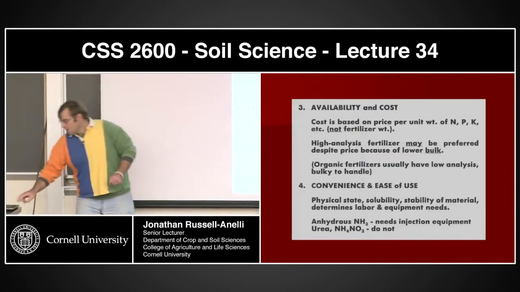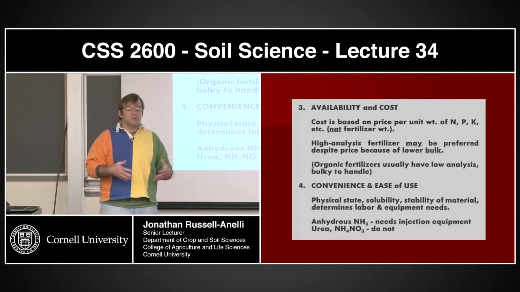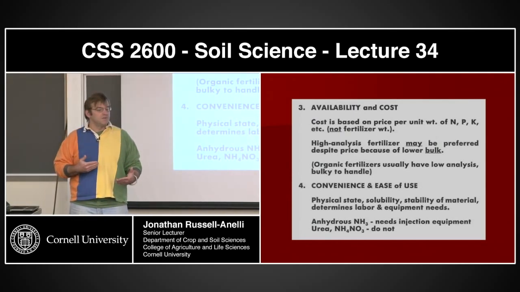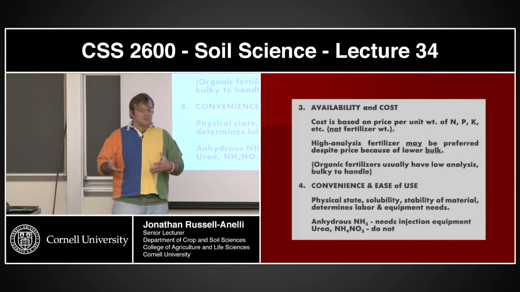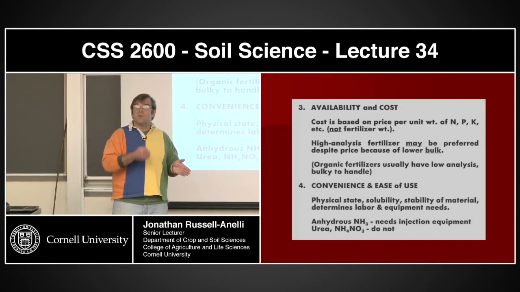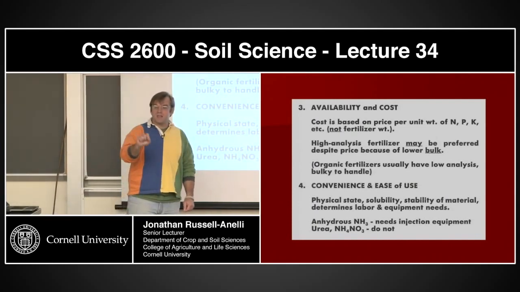All right, other considerations: availability and cost. And really, I probably should have separated these out. Certainly you can understand the cost. If something's more expensive than another, I get better bang for my buck if I go with less expensive stuff. But just because something is more expensive doesn't necessarily mean you're getting less value from it, or potentially more value from it. You actually have to think about what the spec of that fertilizer is, the NPK.